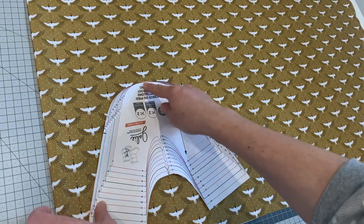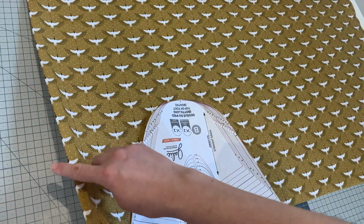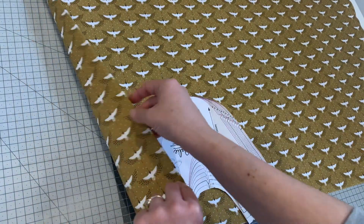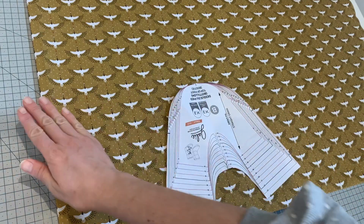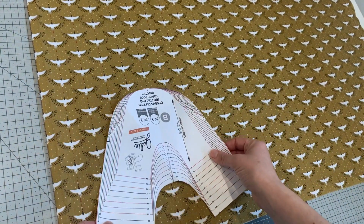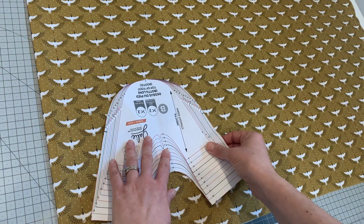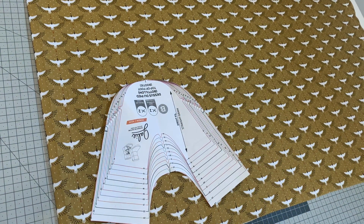And when I fold that over and cut a pair out, because I've folded it here, the print on this side should be the same. So I'm cutting out an identical, or print matched, pair. So if I put that there, then I'm going to get a really nice finish.